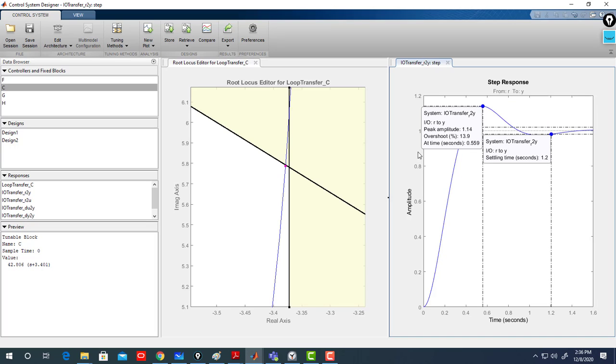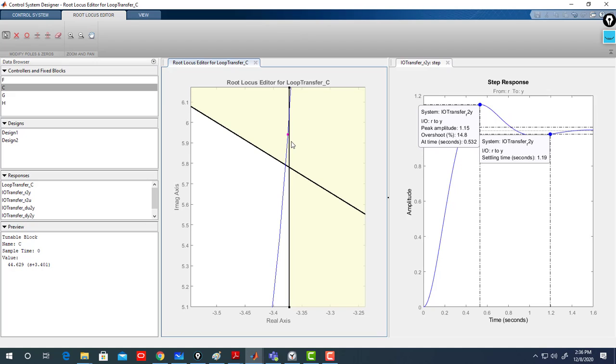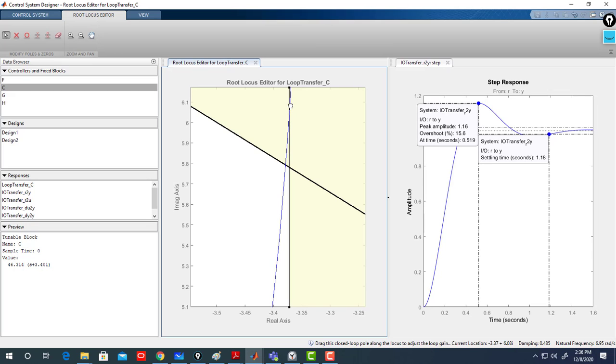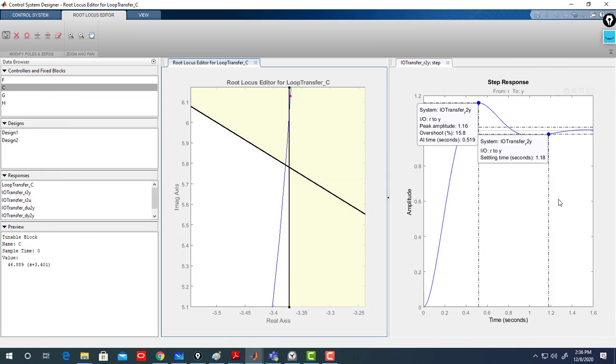It's better to tune your parameters. So this is a starting point, and from here you need to keep tuning. So maybe it's alright. I know I'm in the yellow zone, but maybe I will satisfy my requirement if I go this way. Okay, so 16%. 16% overshoot with 1.16, 1.18, 16%.